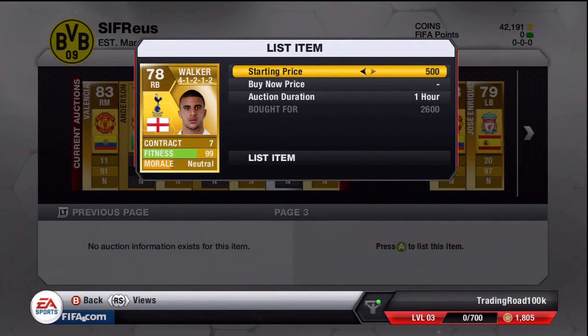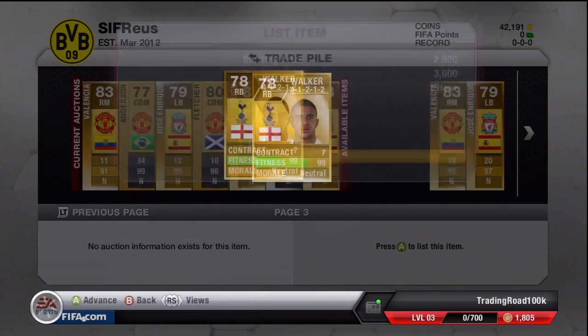Accidentally bid 2,600 on this Kyle Walker in the 41212. So we're going to actually try and get rid of him for 3K. So it's about 200 coin profit on him. Not a lot, not as much as I was hoping for.